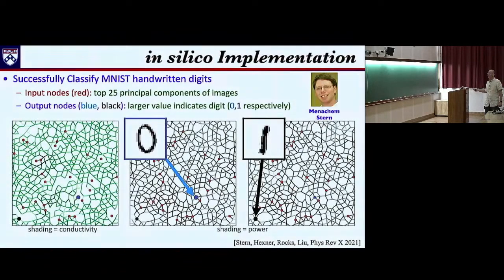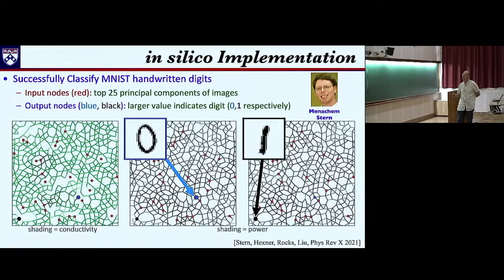All right, so how does it work? Here is the first actual implementation of coupled learning by Naki, which is done in silico, and it's for classifying handwritten digits, zeros and ones, a subset of the MNIST data set, which goes from 0 to 9. What they did is they designated some nodes, the red ones, as inputs. They did a PCA analysis of these images and fed in the components as voltages in the red nodes, and then they wanted to read the outputs, whether it's 0 or 1, based on the values they saw at these two nodes.